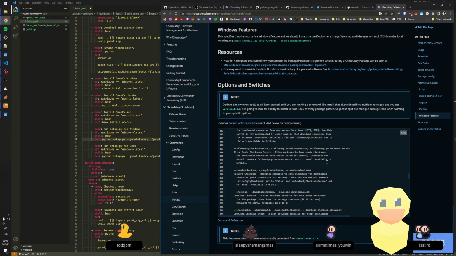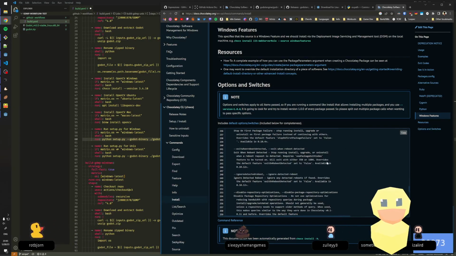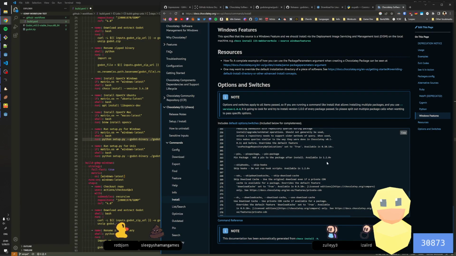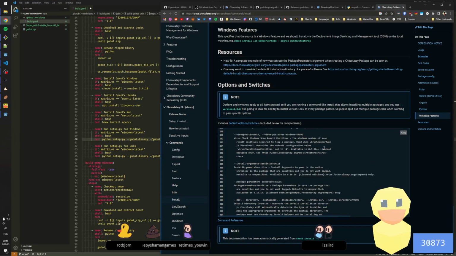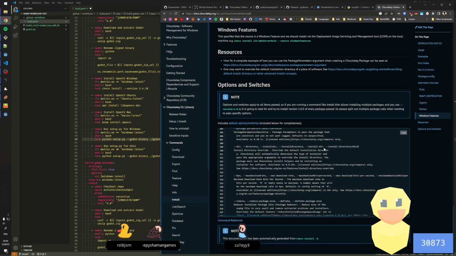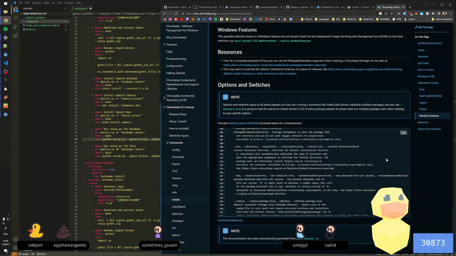I would like to just install it in my root directory, or whatever the home directory is, that would be beautiful. Download cache, virus, no. Install directory override, yes.